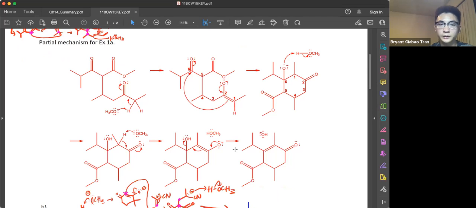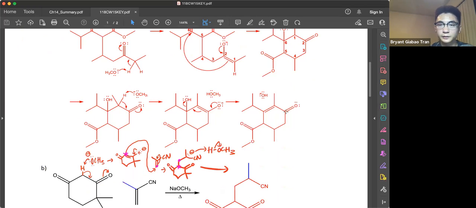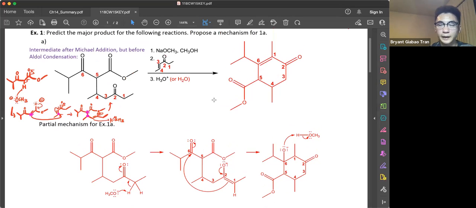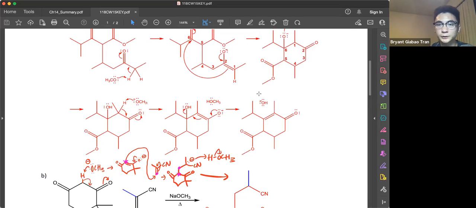And then after that, we're going to form the enolate ion over here. We reform the carbonyl. We grab the hydrogen that's alpha to the carbonyl and between the alcohol as well. We reform the carbonyl, move the double bond to the other side, and push out the bad leaving group, the alcohol. This bad leaving group alcohol is able to leave because we have enough energy for it to leave, and we're in basic conditions as well, which supports that leaving group leaving. And then that gives us our final product here.